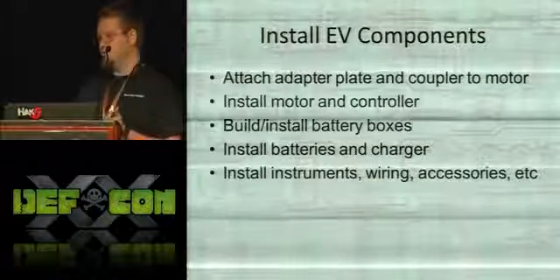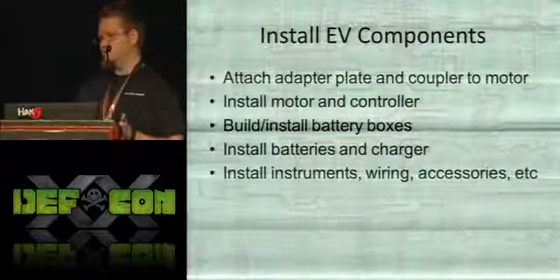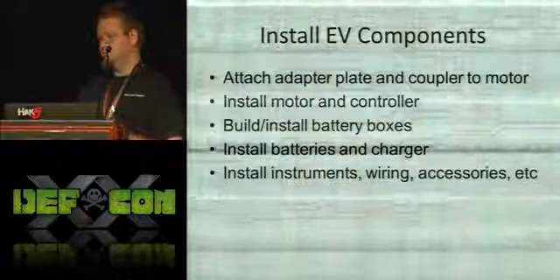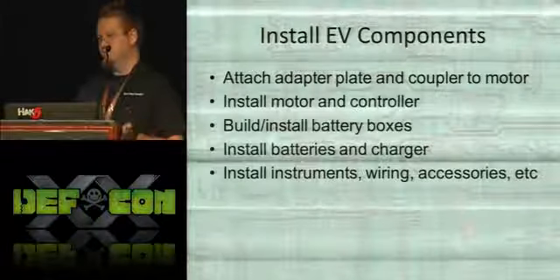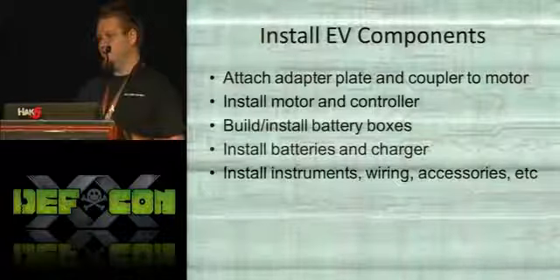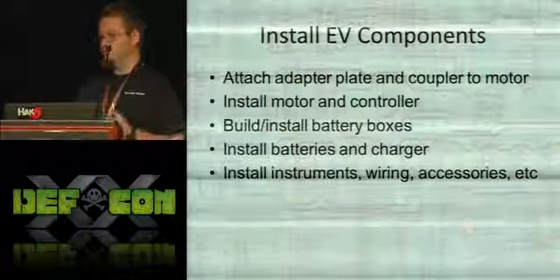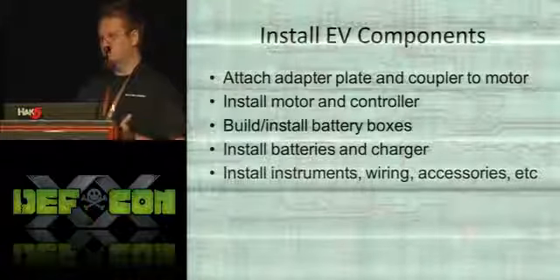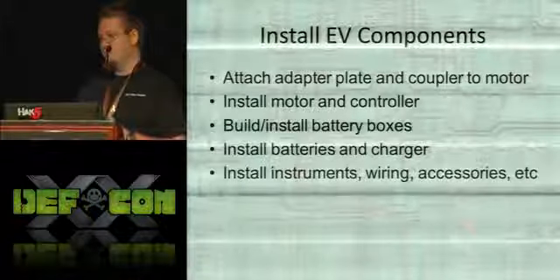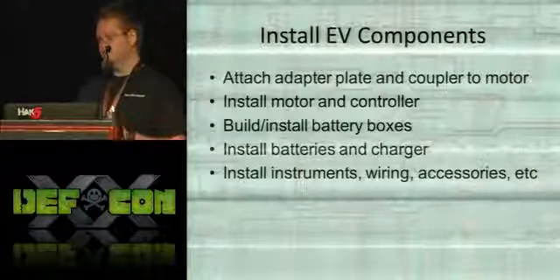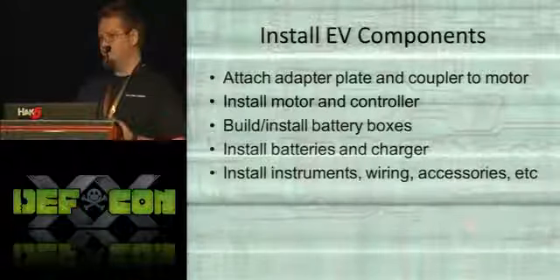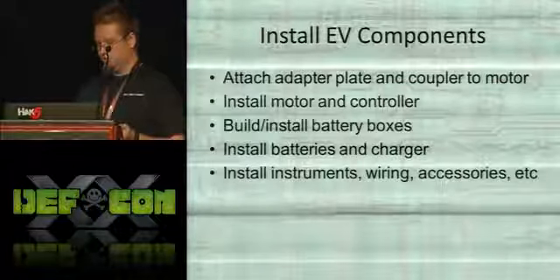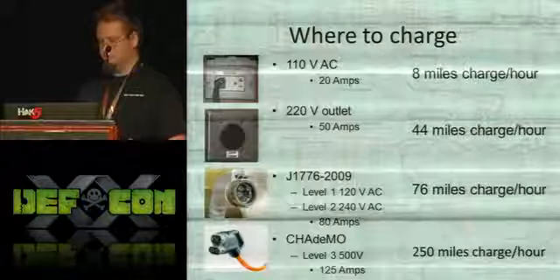You want to do your batteries last because the technology is changing so quick. You don't want to buy something if you're going to be building for 2 years. It depends a lot on the amount of free time you have. Mine took about 6 months to do. Some people, if you're really good at it and you've done it a bunch of times, you can do it in as little as 4 hours if you have the right prep work done. But some people spend a year or 2 on the project, so you don't want to buy your batteries and have them sitting around in a garage for a couple years. And then you install all your instruments, your wiring, all that other extra stuff.